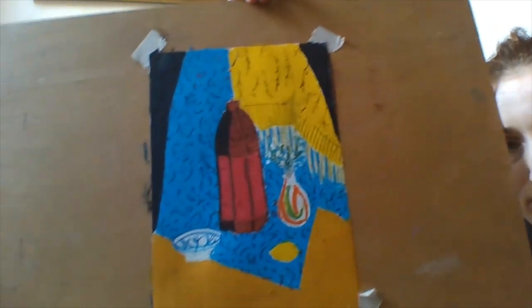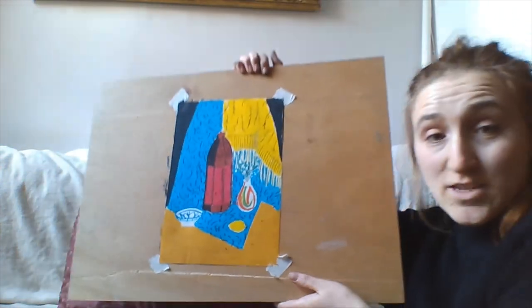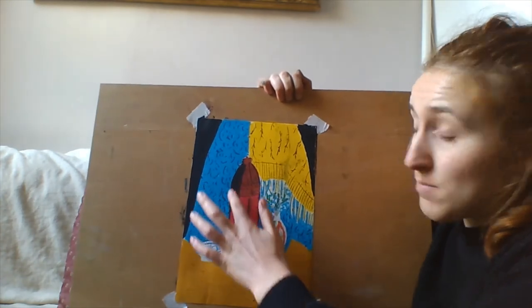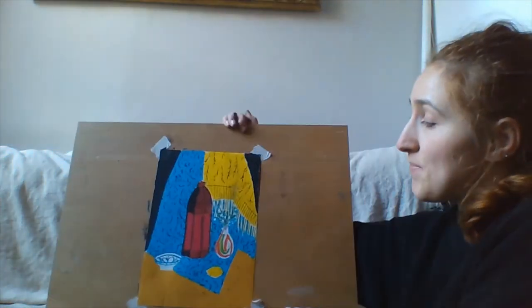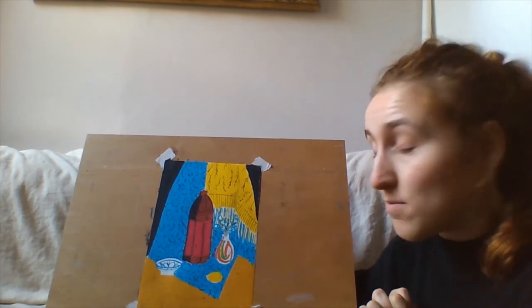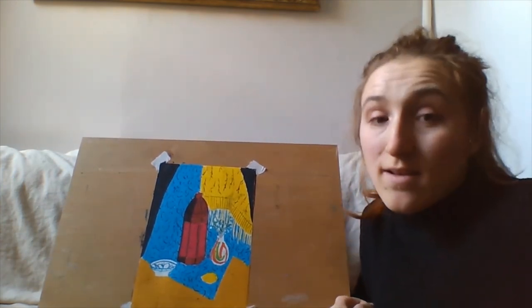Here's the piece with all the finished detail. I've put in the pattern, but very roughly — it doesn't need to be as intricate as anything you've got in front of you. Done a little bit of shading and a little bit of detail on the lid. I'm quite pleased with that. I would maybe recommend pencils rather than oil pastels — I hate oil pastels, so that was quite a challenge. But if you've got pencils or paint, I think this could be a really good one. So what I'll do next is post some pictures with the main steps written beside them: the blocking of the background, general shapes, big details, blocking colour, and adding final details.